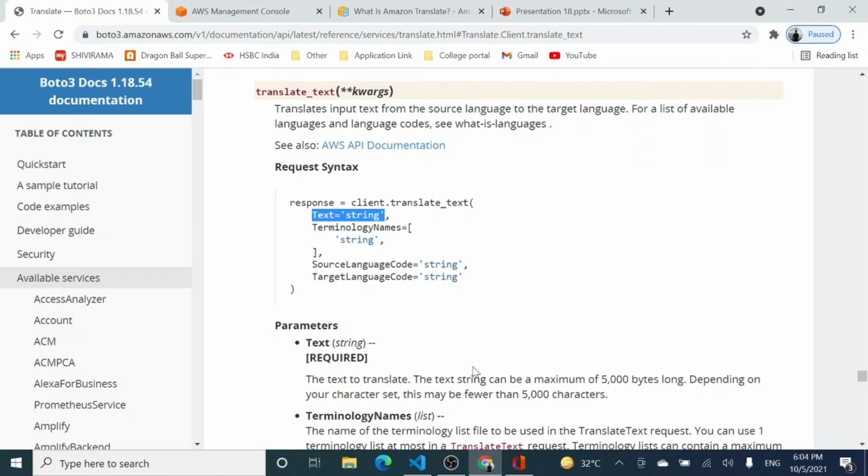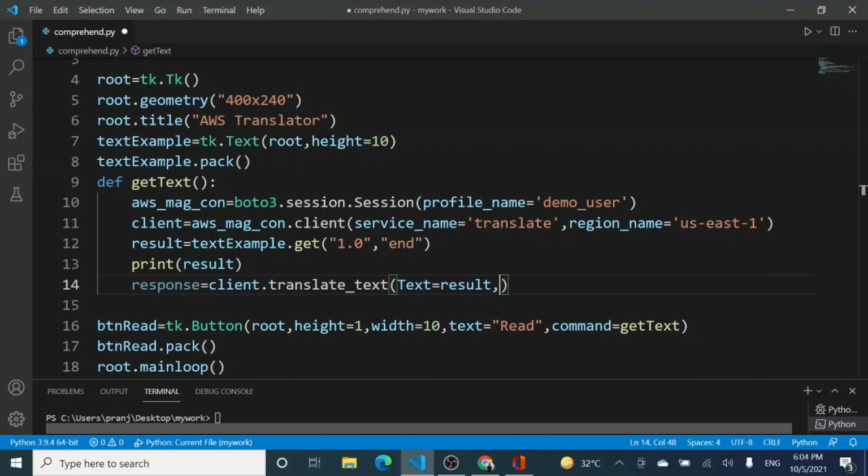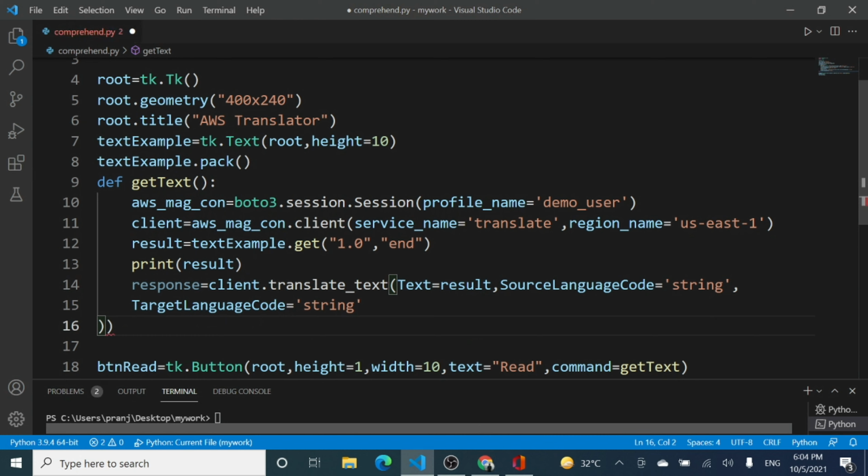Then what I need over here is the source language code and the target language code. Now these two things are very important, and let me just copy and paste them first here. The source language code and the target language code are in the form of a string, and they tell the language code for this result, that is what I'm writing over here.